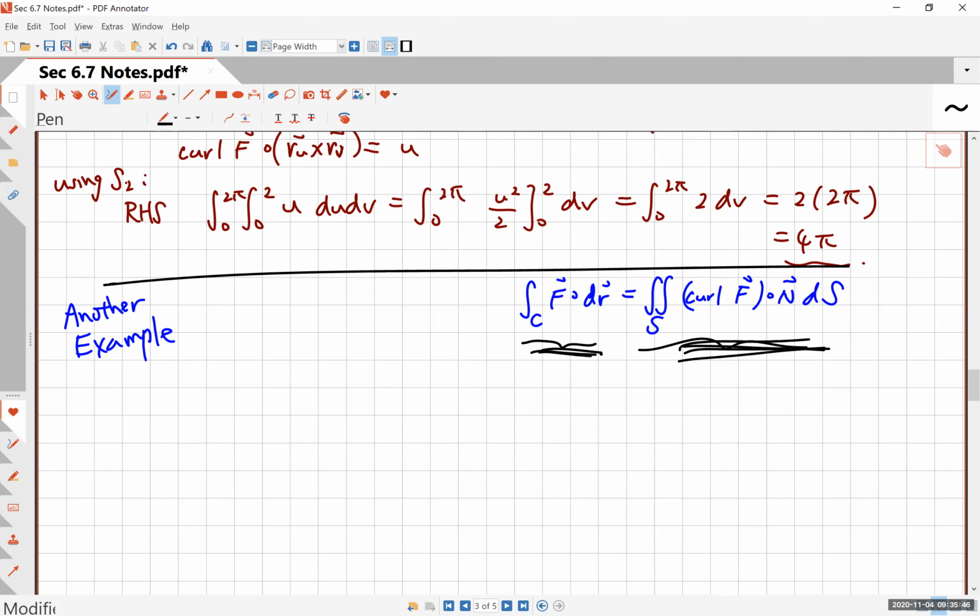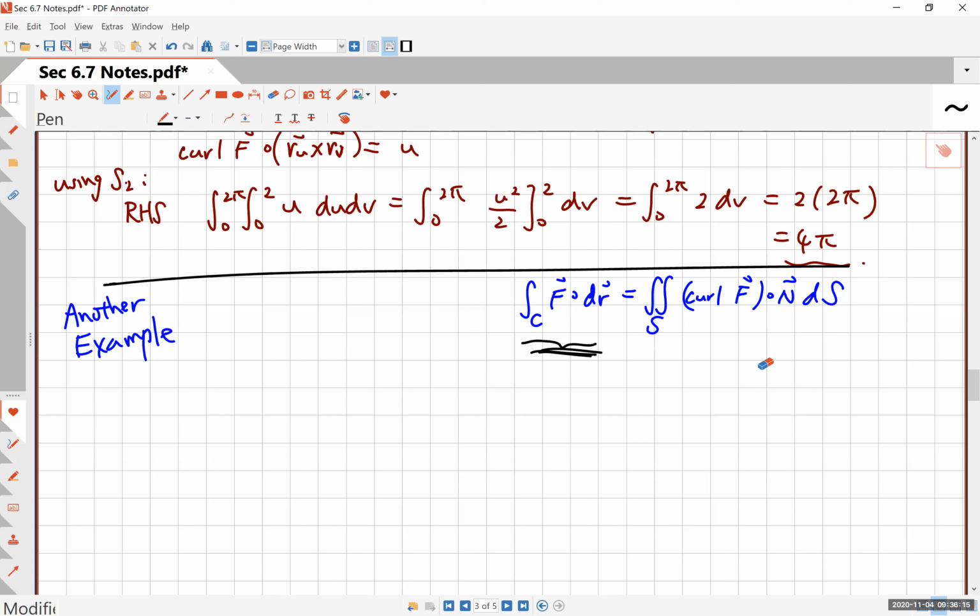Because really, who in the world is going to be interested in finding the flux of the curl of F, right? Some of your questions in your homework would say, find the flux of the curl of F. But I mean, F is given, right? You want to find the flux of F, that makes sense. But who in the world is going to find the flux of the curl of F? That's almost like forcing you to use Stokes' theorem just for the sake of learning this section. Like this is just such a weird thing.